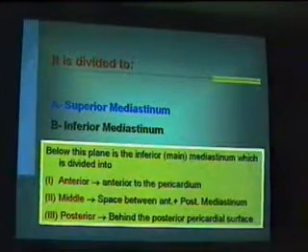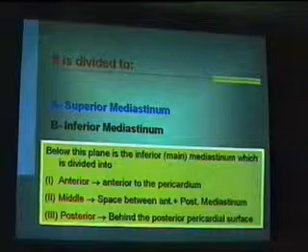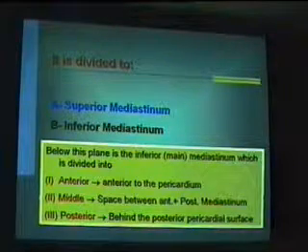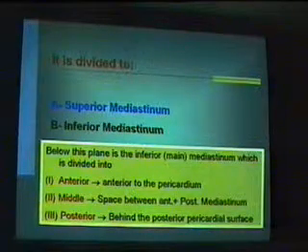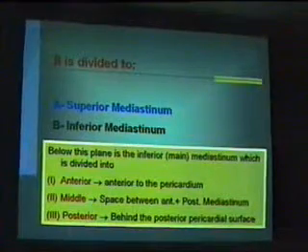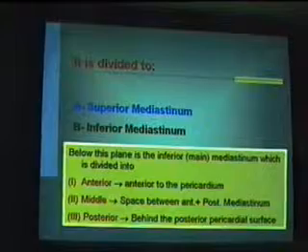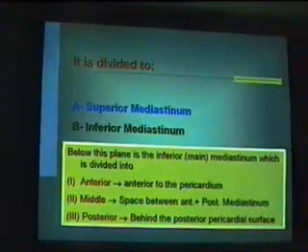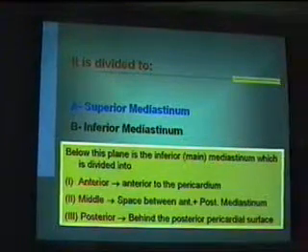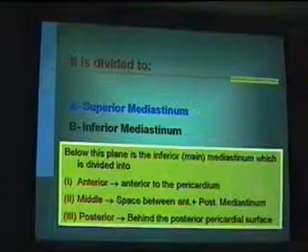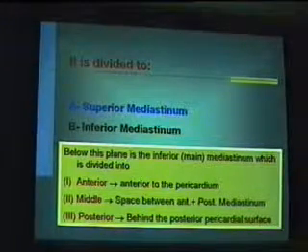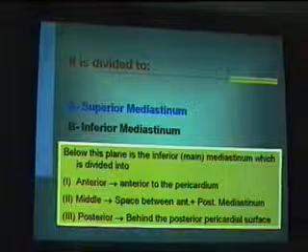يبقى ما تحت هذا هو الانفيريور mediastinum. اوكي؟ الانفيريور mediastinum is further divided into anterior وmiddle وposterior. بنقسمها بايه؟ الحقيقة بنقسمها بالهارت. What is anterior to the heart is the anterior mediastinum. What is posterior to the heart is the posterior mediastinum. And what is in between is the middle mediastinum.